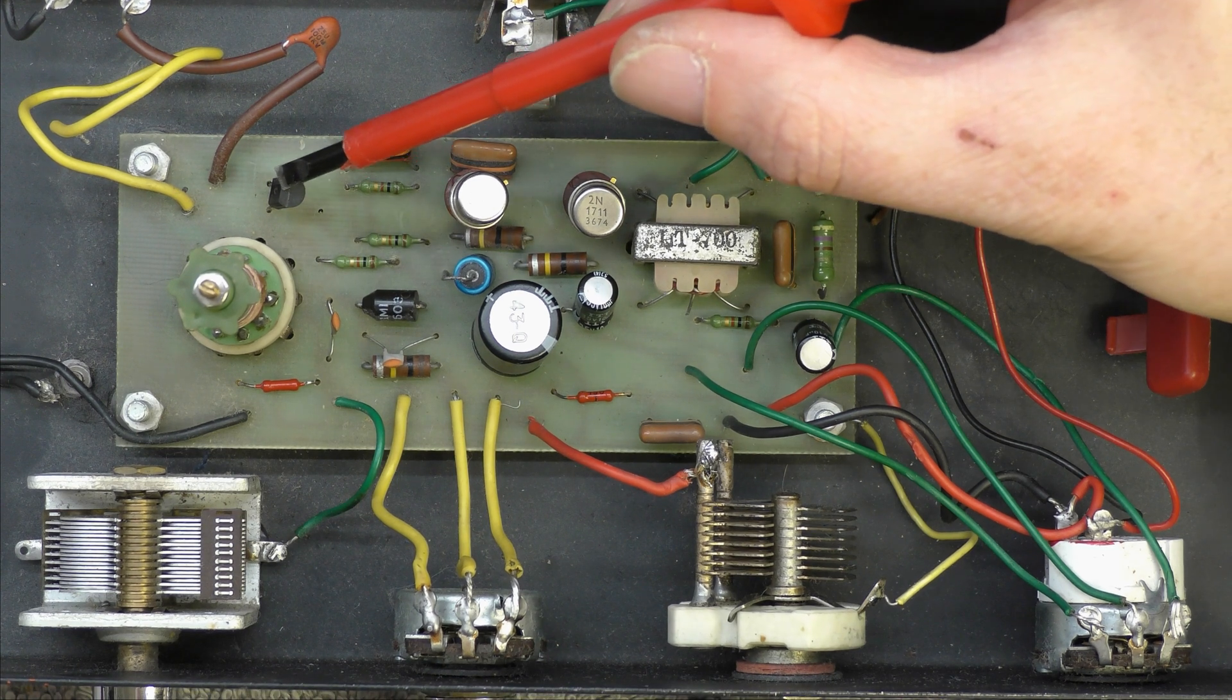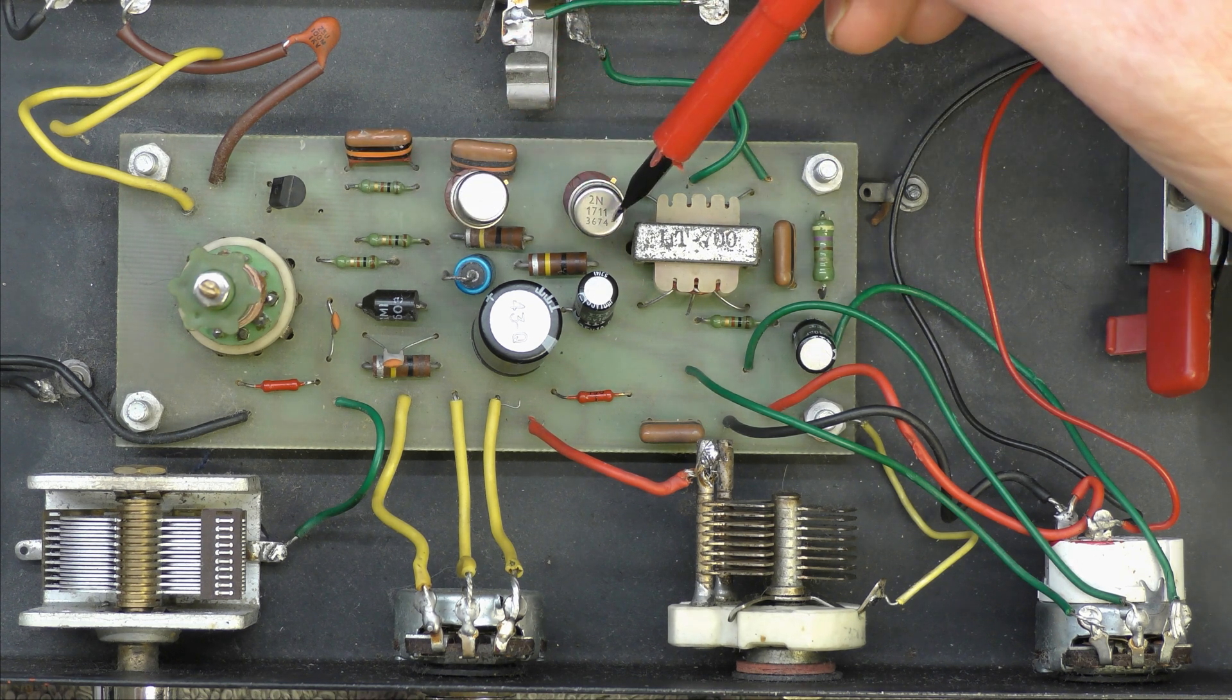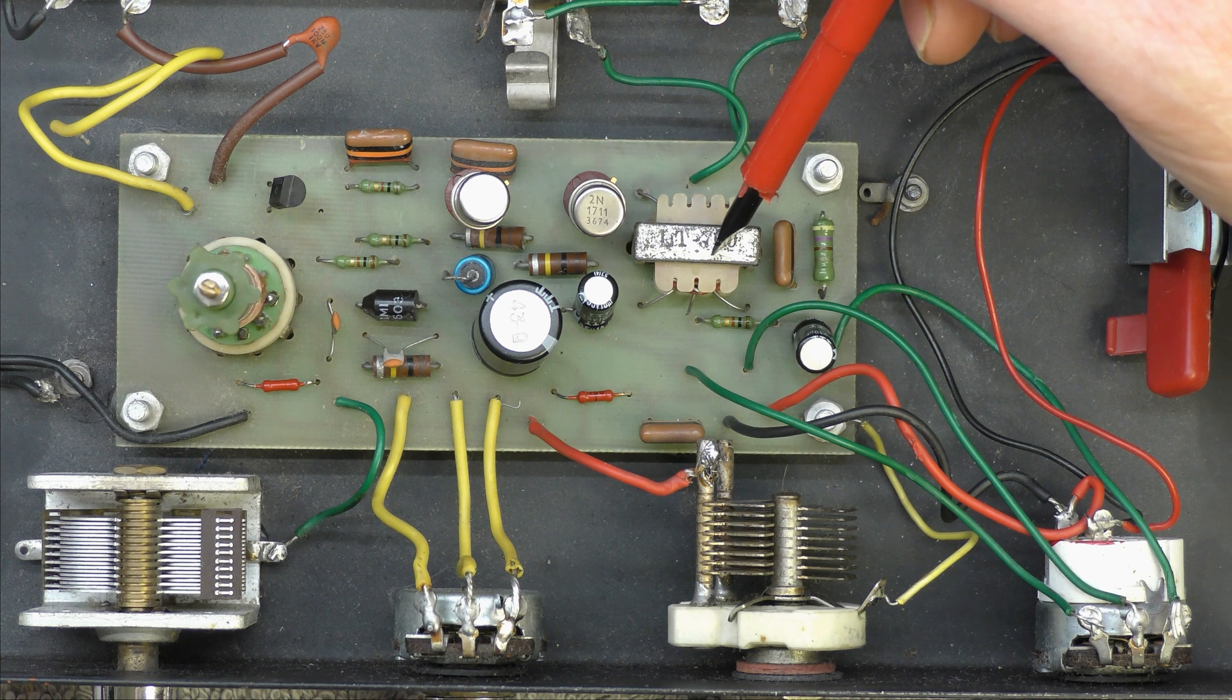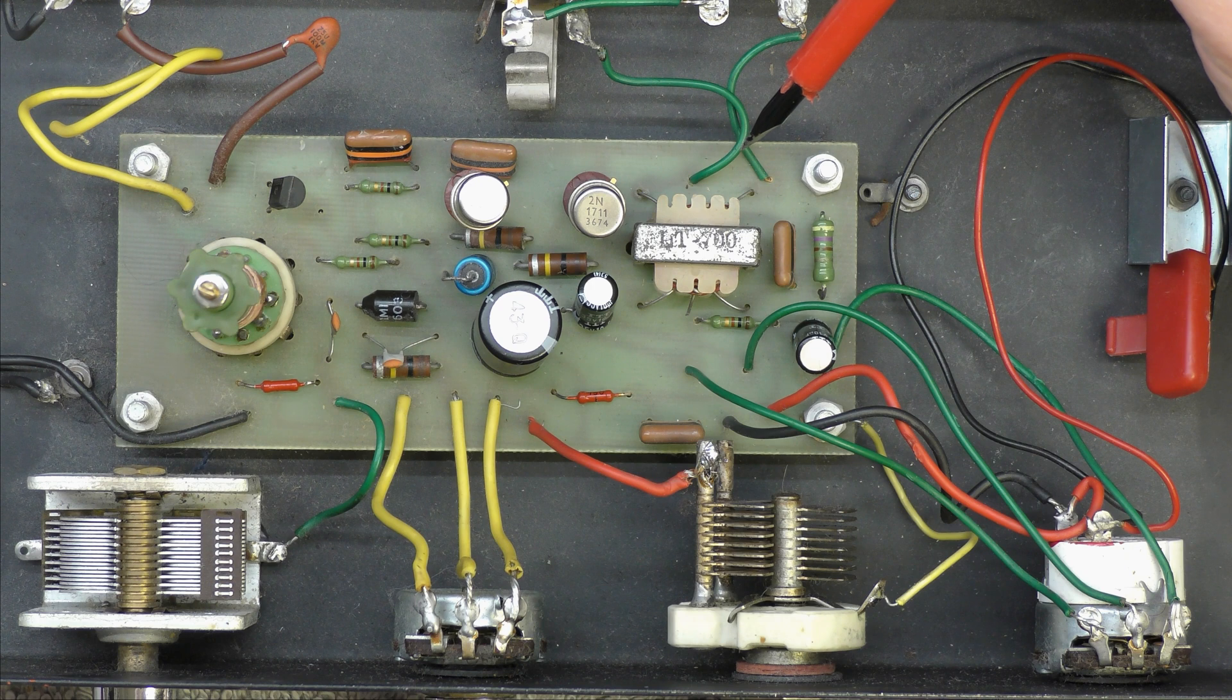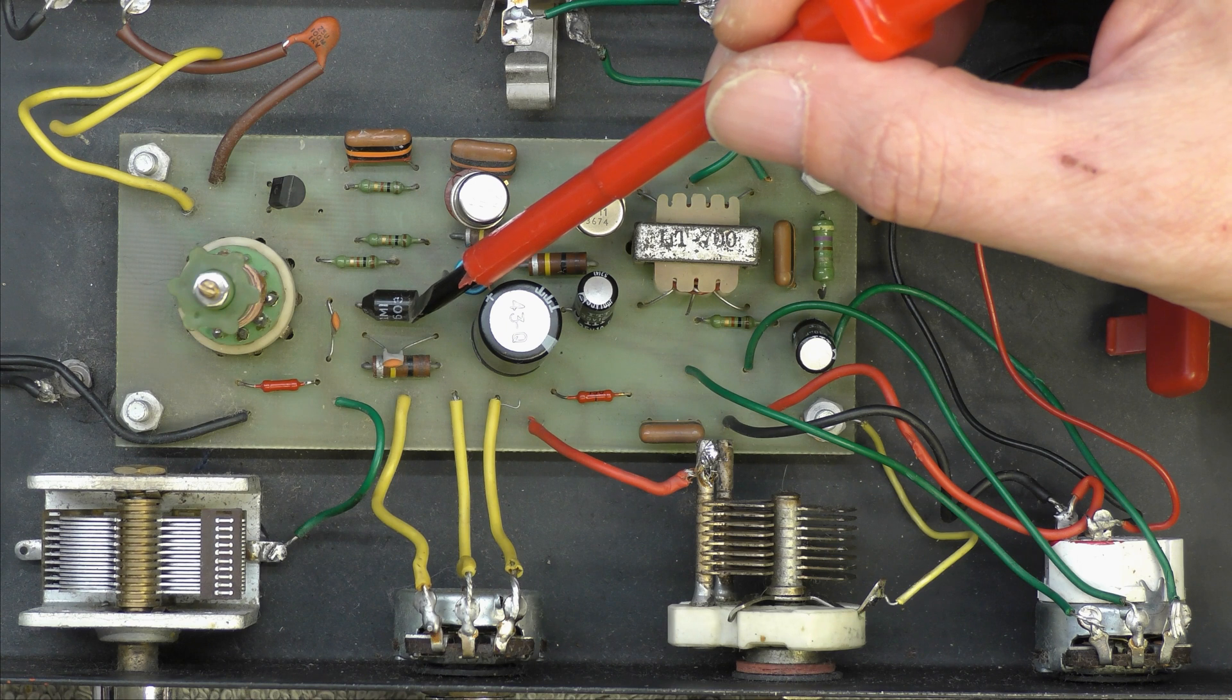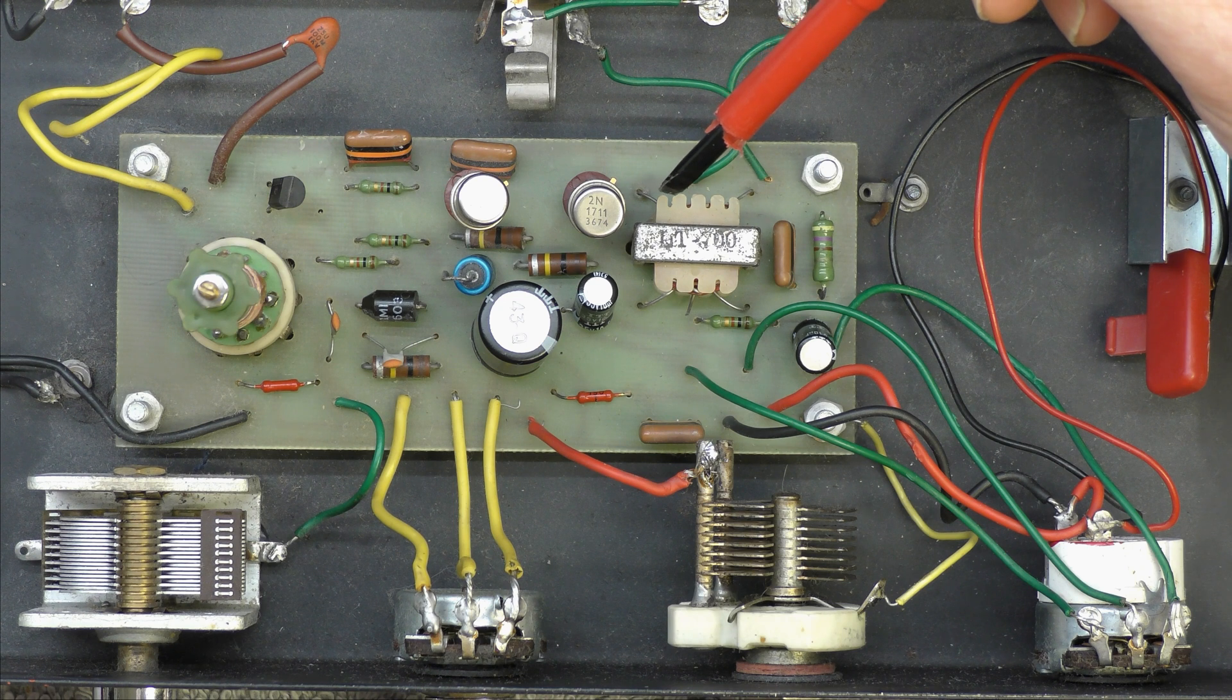The information I saw said it used a PP6 battery, but I would say that would be a PP3 battery there. The front end RF oscillator is a 2N3819 FET, which I guess was quite new in the 70s. Then you've got two NPN silicon transistors - 2N1711 - which uses a pre-amplifier and an output. The output is just single-ended. The band spread tuning is done by just a diode - just a plain old diode rated at one and a half amps. It's just a Westinghouse one.